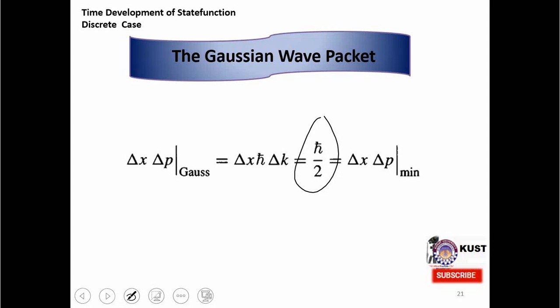Although we are treating it as a continuum case, with all the components moving with different phase velocities, when you take it as a wave packet, it comes out to be a group velocity which corresponds to the classical velocity.